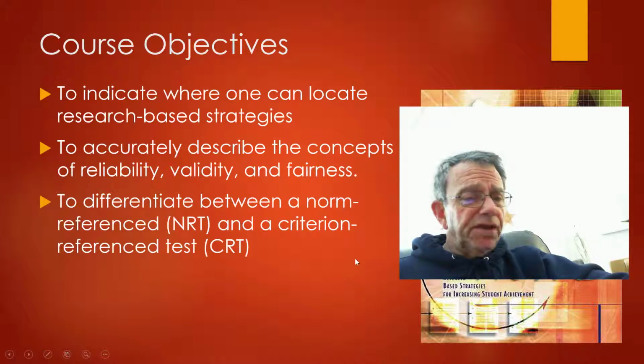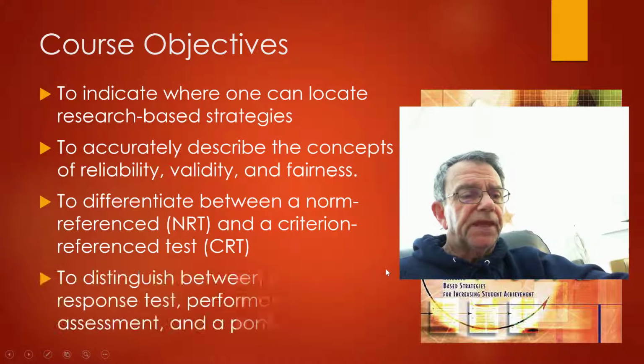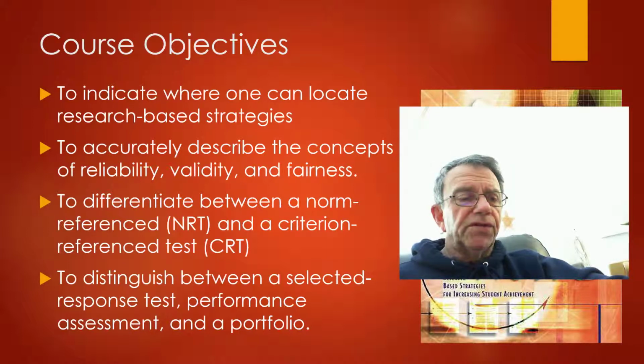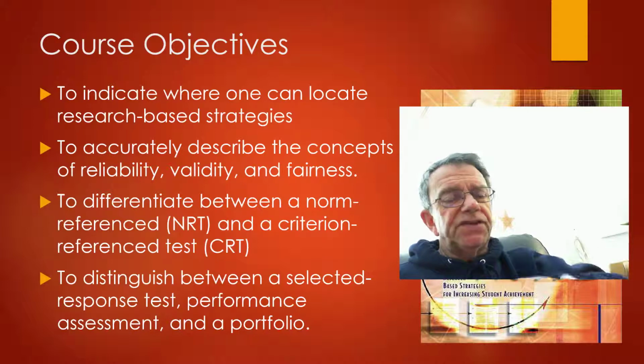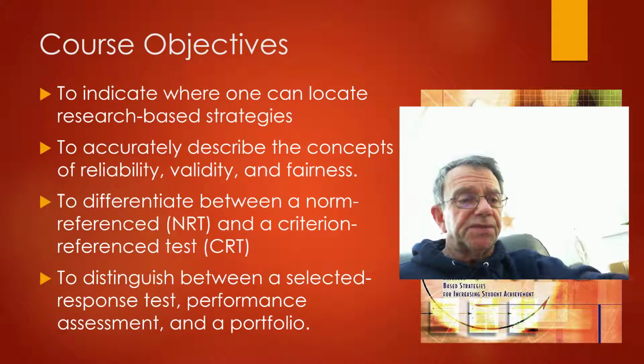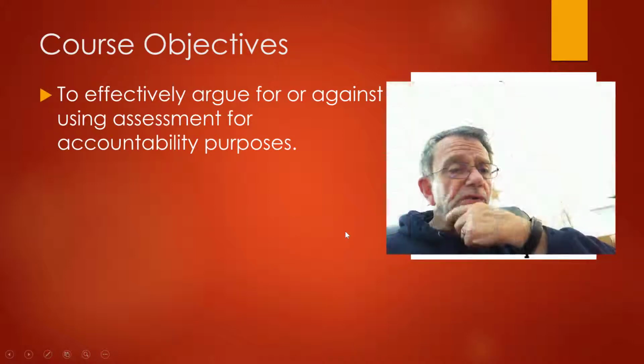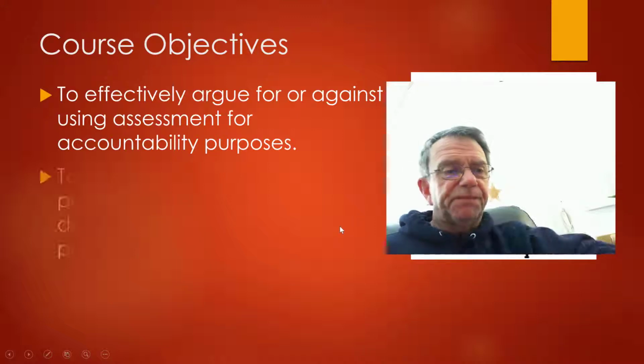You're going to be able to differentiate between a norm referenced and a criterion reference test, a big idea of this course. You're going to distinguish between a selected response test, a performance assessment, and a portfolio assessment. What are the advantages, disadvantages of each one of those 3 types of assessments? You're going to argue for or against using assessment for accountability purposes. We're going to have a discussion board on large-scale standardized tests where you'll get to talk about all the reasons you don't like them or the reasons you do like them.